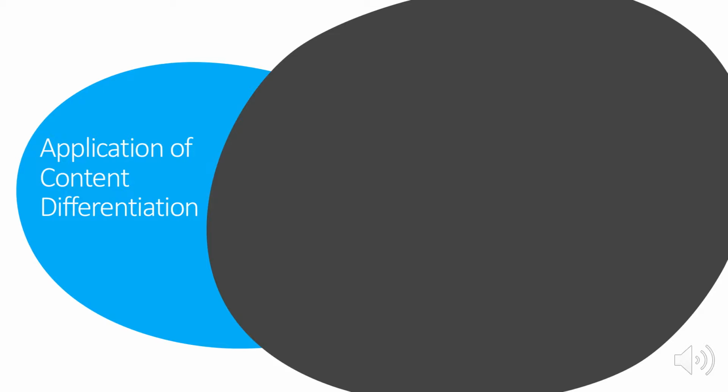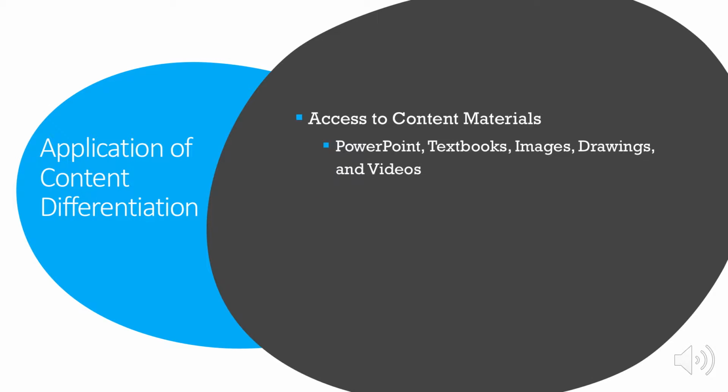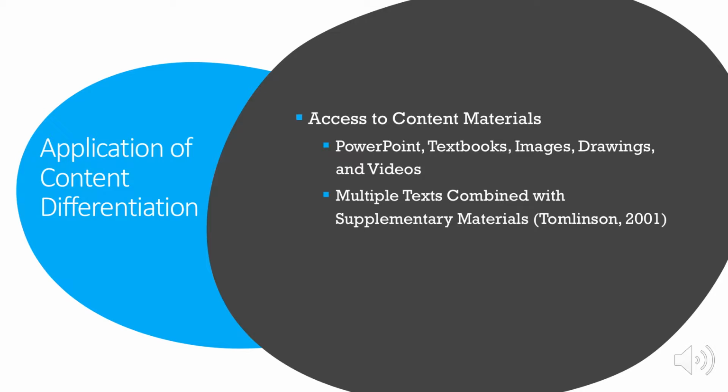To apply content differentiation to my future educational context of a higher educational ultrasound program, the first area of content differentiation is the access students will have to the content materials. Learners will be given multiple avenues to acquire the curriculum content, such as PowerPoint, different textbook readings, drawings, and videos. Dr. Tomlinson described how using multiple text combined with a wide variety of supplementary materials increases an educator's chance of connecting to students individually.